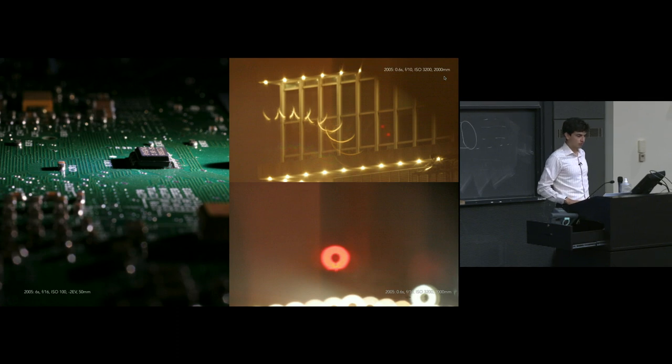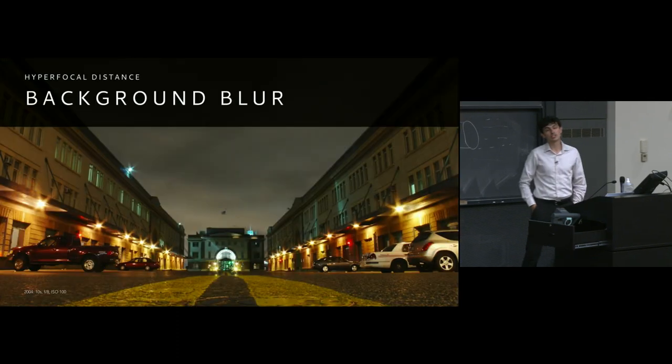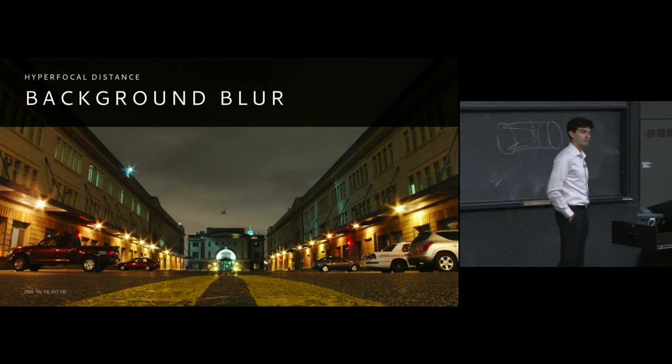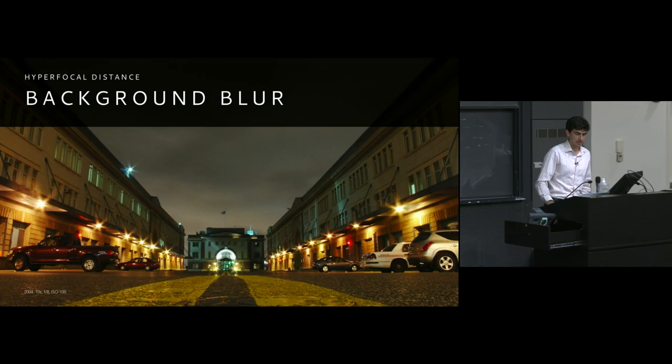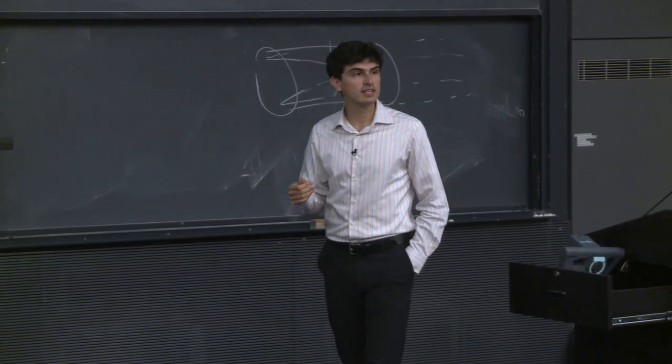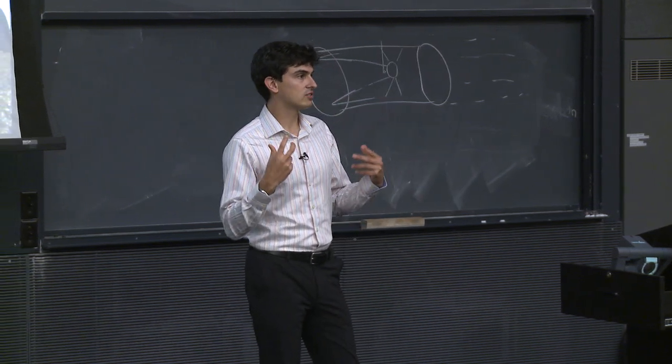All right, so what if you want to go the opposite direction? You actually want to eliminate your background blur. This is something that we had alluded to earlier. We talked a bit about the hyperfocal distance, but really what this means is that it has a very specific definition, and that is that nearly everything is going to be in focus.